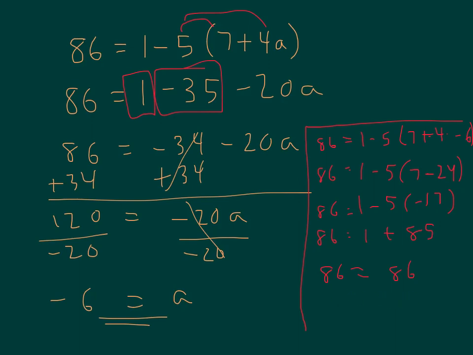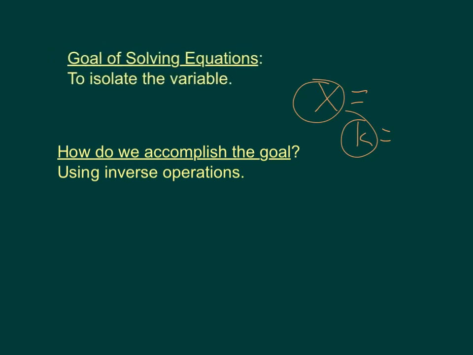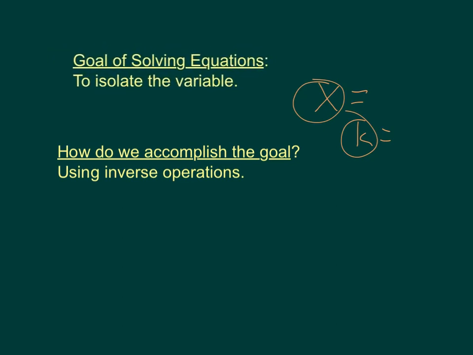So again, let's just review what happens. At the end of the day, what's important to keep in mind is the goal. The goal is to isolate that variable, whatever it is, x, k, m, g. Of course, our most popular version is x. And how do we do that? By using inverse operations and then all of the other skills that we've been practicing very carefully, one step at a time, always remembering to work from left to right. Good luck.